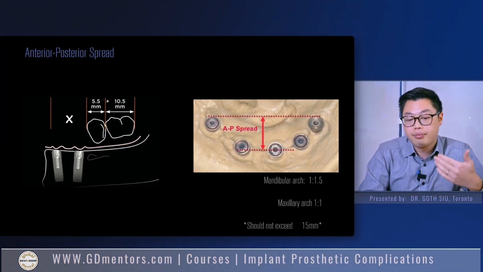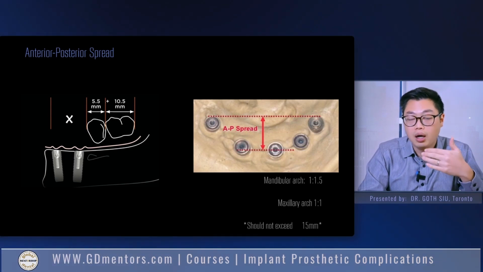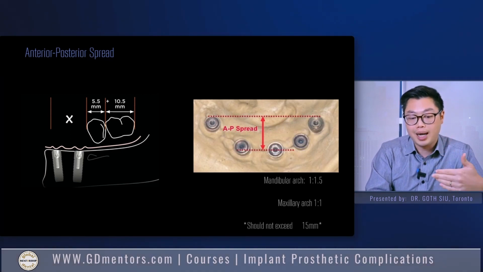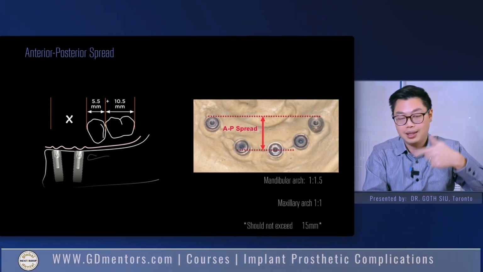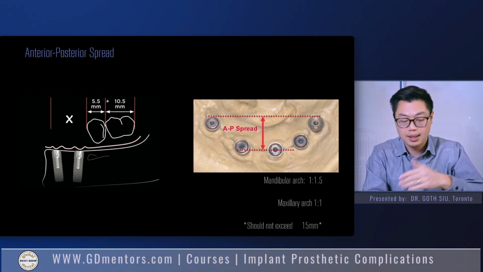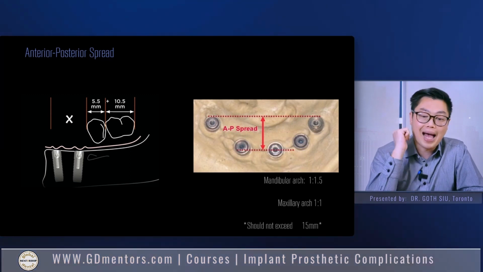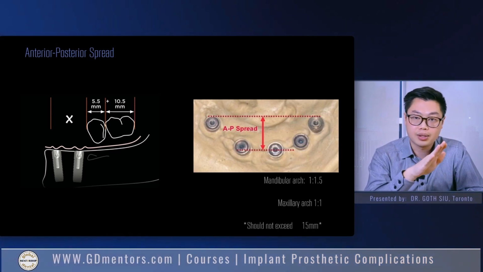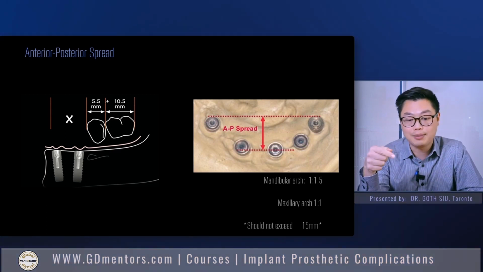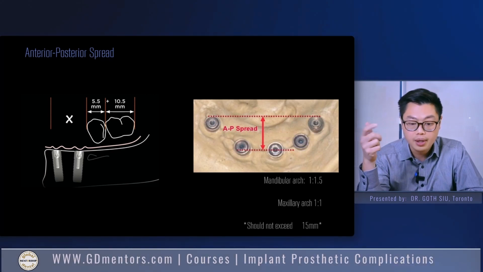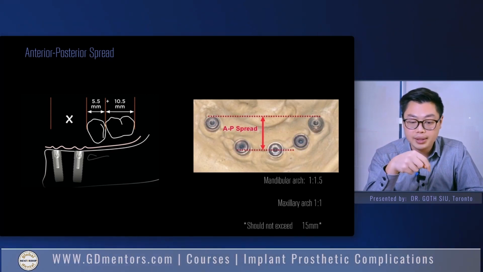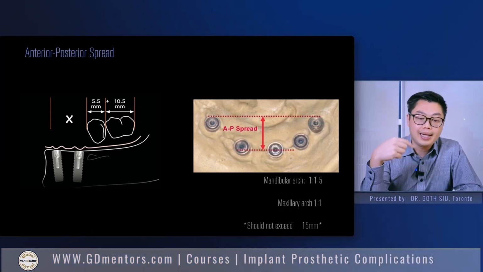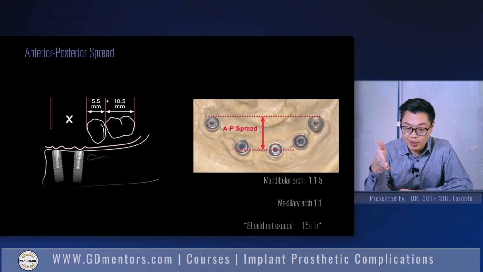And another line through the middle of the most anterior implant. The AP spread is basically the perpendicular distance between these two lines. When the patient bites in the back at the cantilever, the prosthesis fulcrums and rocks on the distal aspect of the implants in the back, and the screw in the front prevents the lifting of that anterior segment. So the anterior posterior spread is calculated this way.